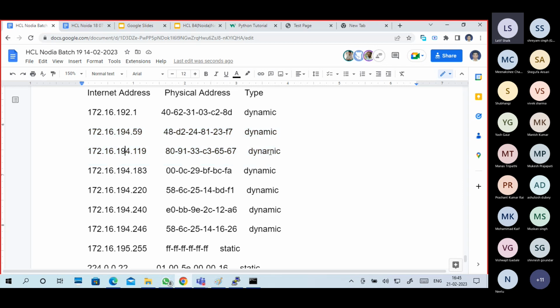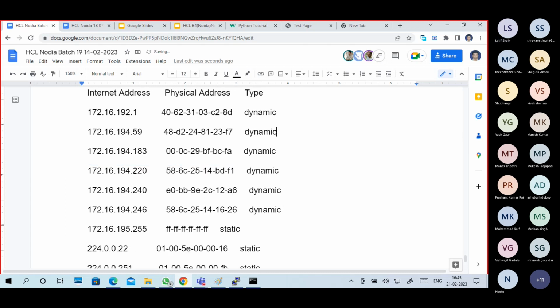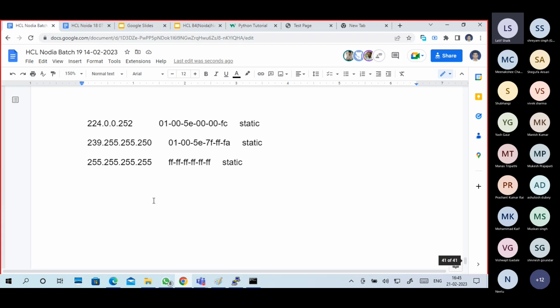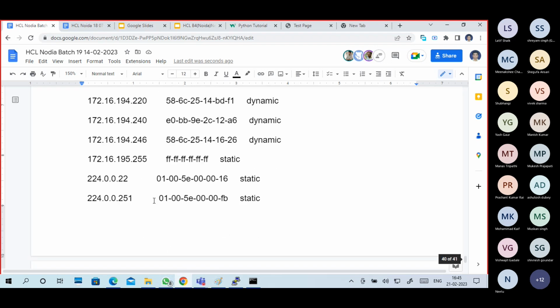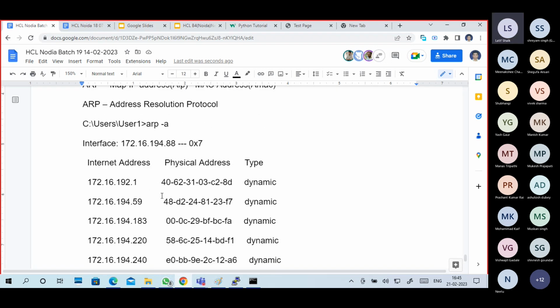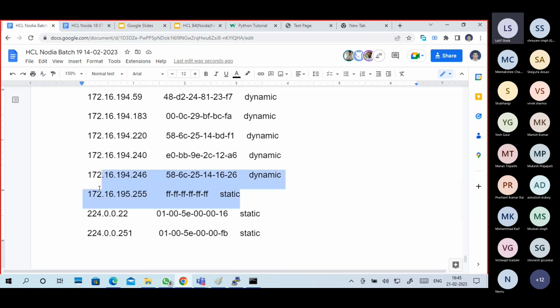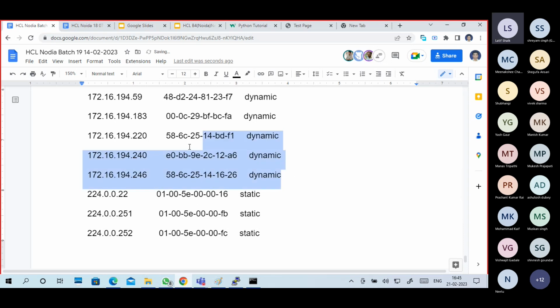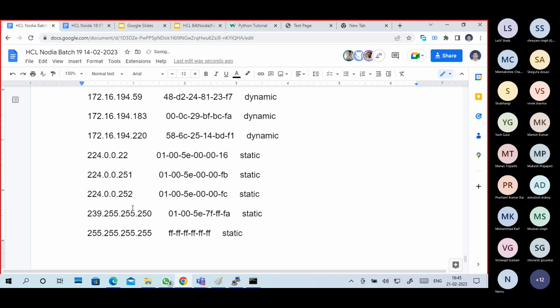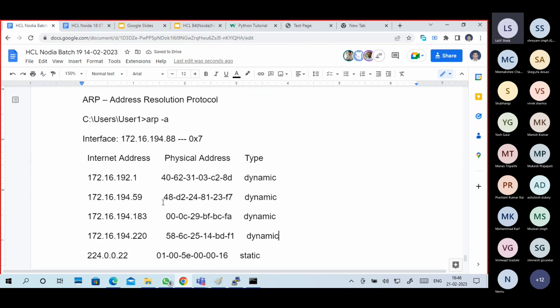I just need only two pieces of information. 59 is okay because that is also my PC. 220.240, I think I received a packet from there, maybe. Broadcast entries are also not required, I'll just remove these. Okay, now it is good.